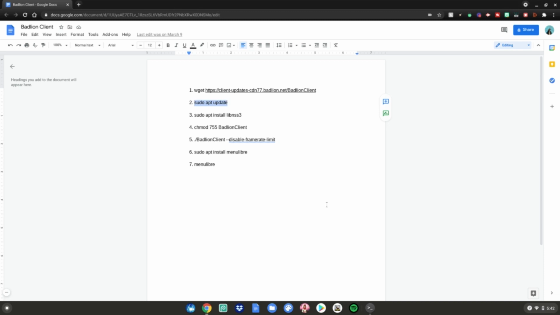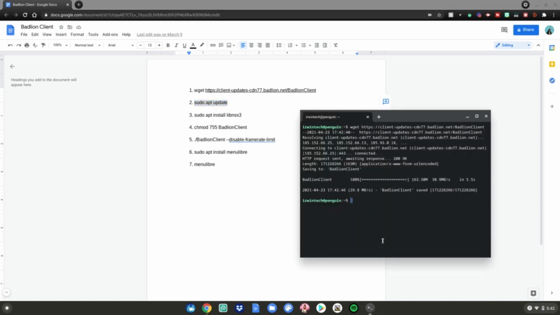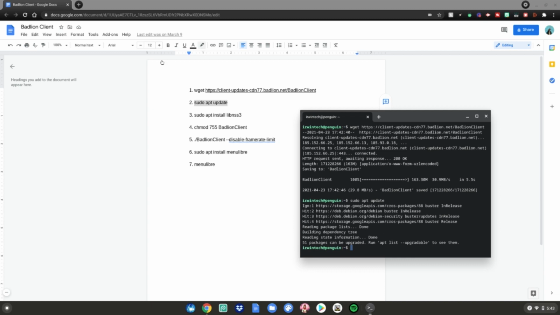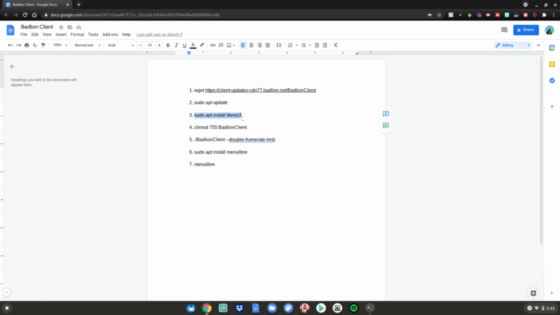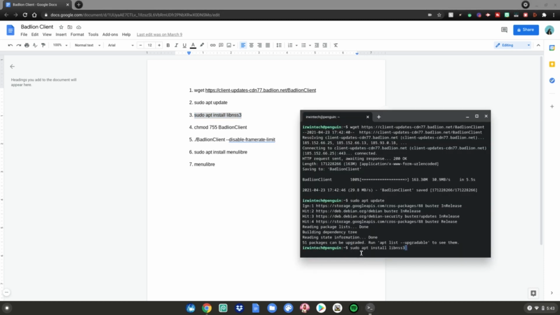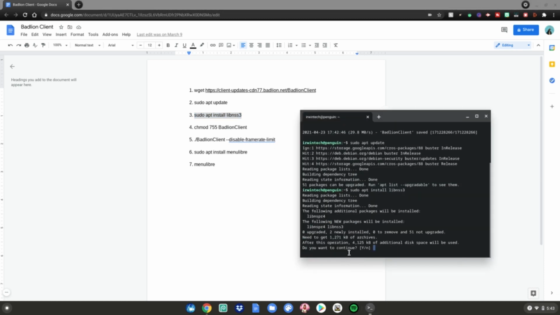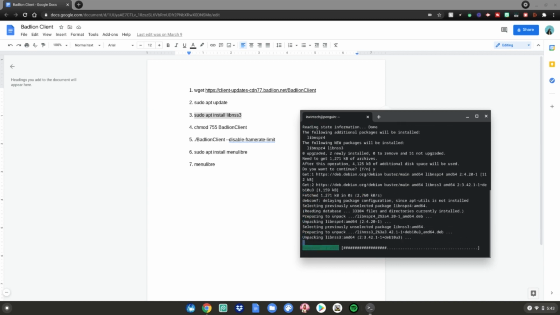Sudo apt update, just to update all of those packages that we just installed. And just copy in here. You can highlight it and then do Control C, then do Control Shift V, like you always know. Or you can right click, click copy, go back to your terminal and right click. There's two ways to do it. Then just hit enter once you get it in here. And then after that, you want to do number three. Highlight it, right click, copy, go back to the terminal, right click, hit enter, and then hit Y on your keyboard, and then hit enter and wait for this to be done.